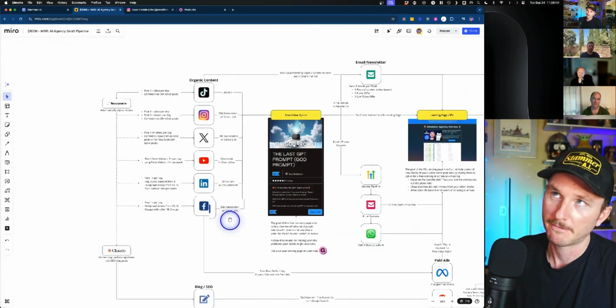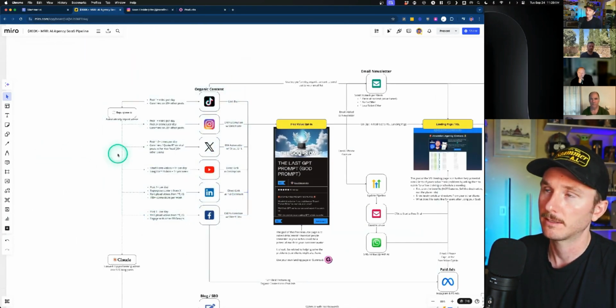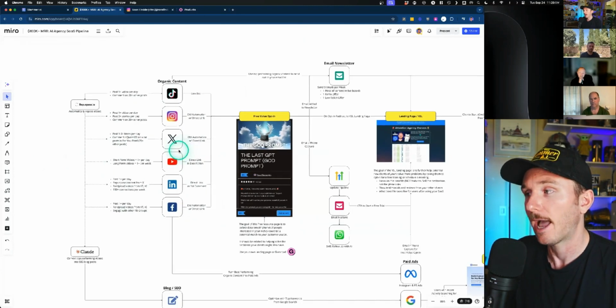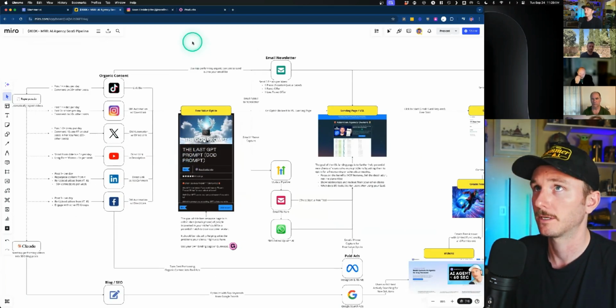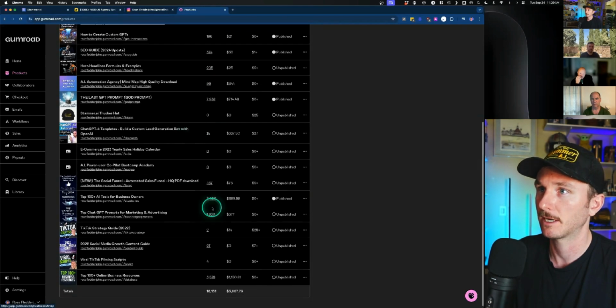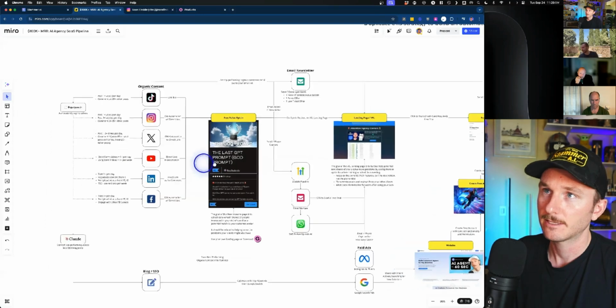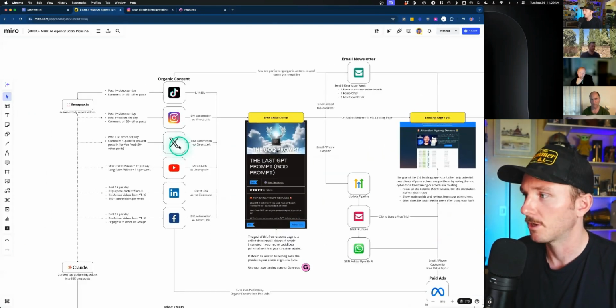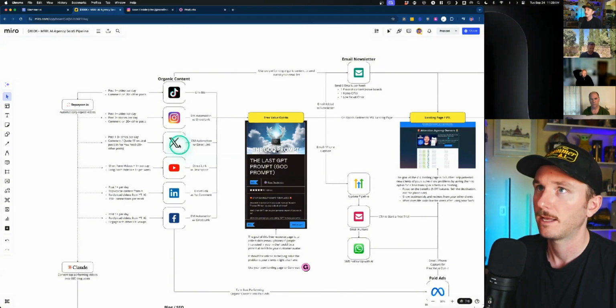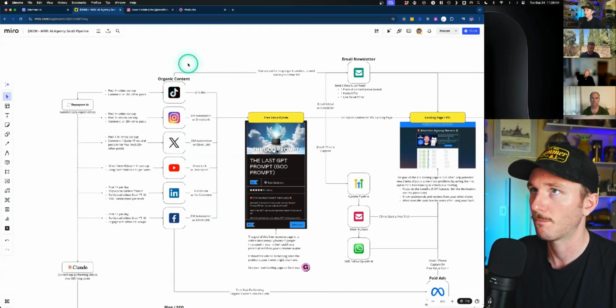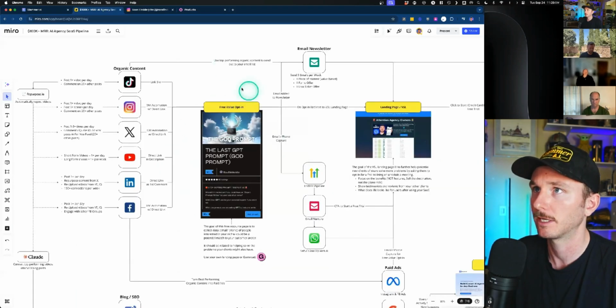The bigger benefit of spending the time to do organic content is to figure out what content actually works and what doesn't work. I know exactly what content works and what doesn't work based on the amount of opt-ins that I'm getting for these free opt-ins. And this is because followers don't matter, views don't really matter. The stats that you see on social media don't necessarily matter in the grand scheme of things when it comes to those vanity metrics, because the more important thing is what are people actually opting in for.